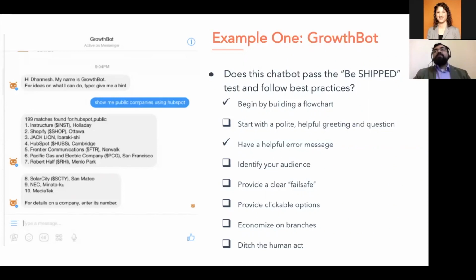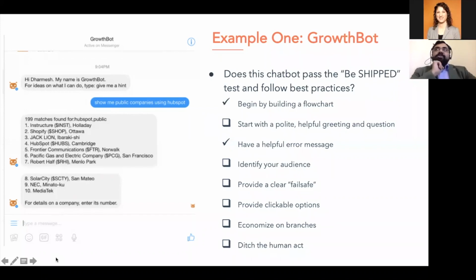It has a fail-safe. In all of these cases, when you type something you want, the fail-safe in this situation is that anytime you can type something and it'll redirect its course. So it's got a built-in fail-safe that's actually fairly advanced. It does not have clickable options, as we can see.